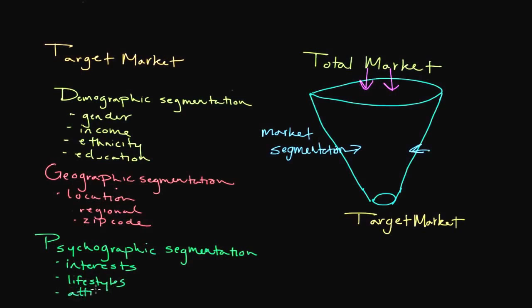And psychographic segmentation is, once again, dividing the market into smaller groups, but this time we're basing it off of things like interests and lifestyles and even attitudes. And so we're focusing not necessarily just on the characteristics that we share, right? Things like income, education, where you live. But we're focusing on, what do you really like, right? Facebook has gathered so much information just related to what people post and what people like and all these different things. And that is all designed to sell marketing and advertising space, because they know that this person likes these things, they have these interests, which makes it more likely that you're going to be purchasing a related product. And they're very sophisticated in the way that they actually use that information.